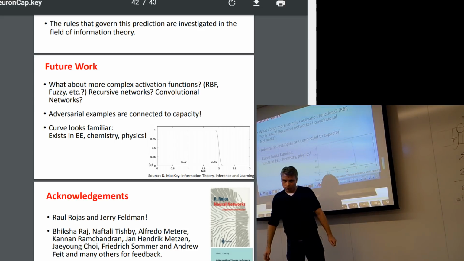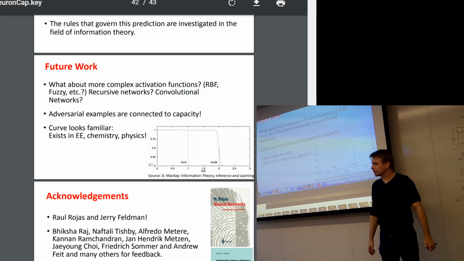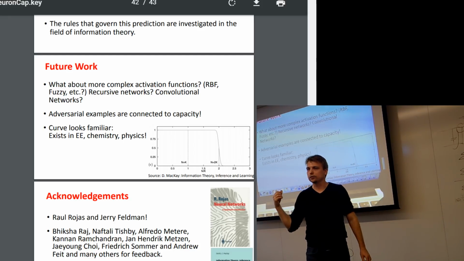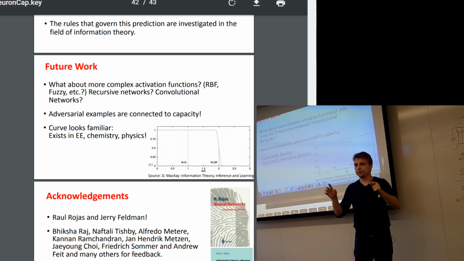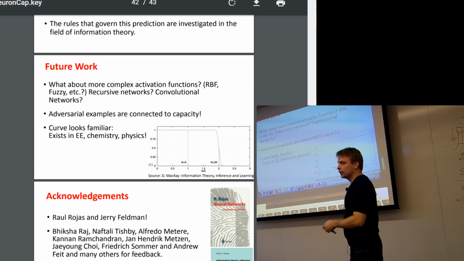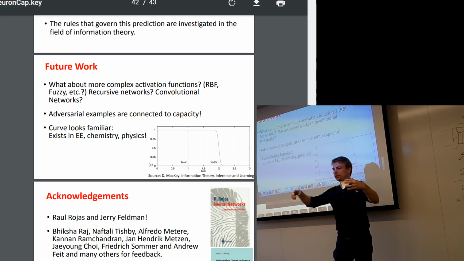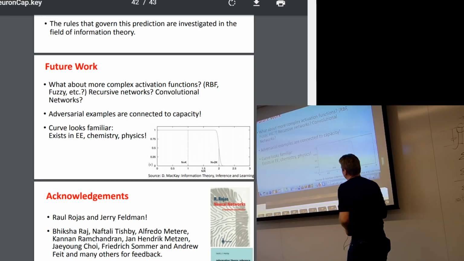Recursive networks, by the way, and I think that was thanks to Big Shah, somebody else already worked on this and figured out they just work the same way. It's just a recursion. But this could also be explained with Shannon theory, because you can have a memory channel, right? If you don't have memory in the channel, it's an ID, and you just go back and forth. It must be the same, because we know that for a memoryless channel, feedback doesn't change anything. So adversarial examples are connected to capacity.